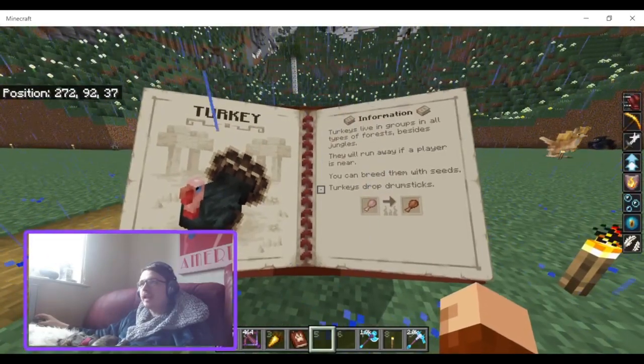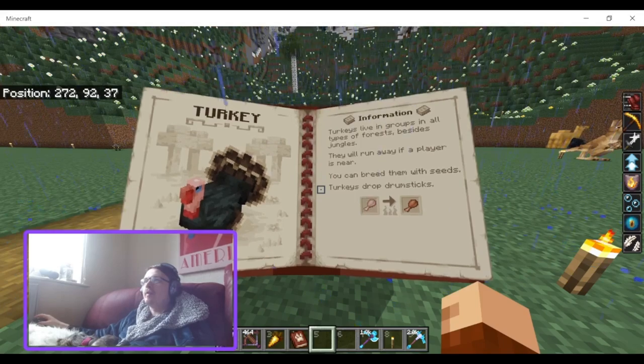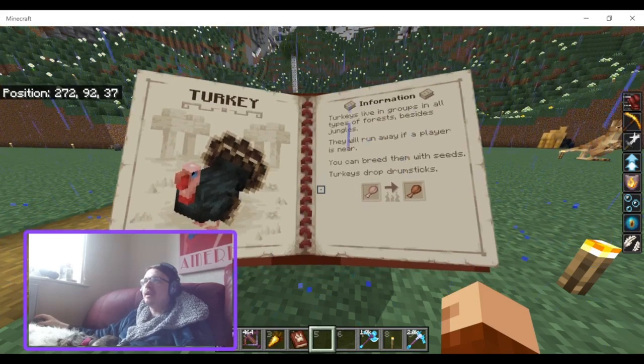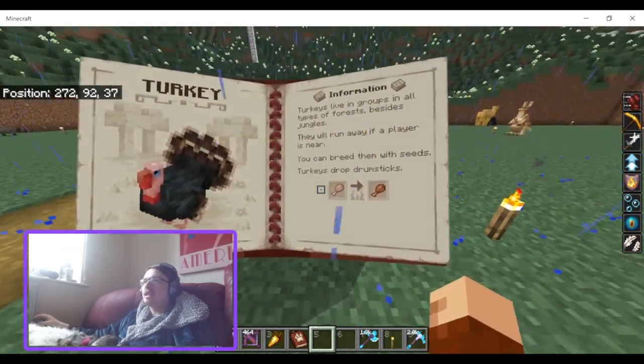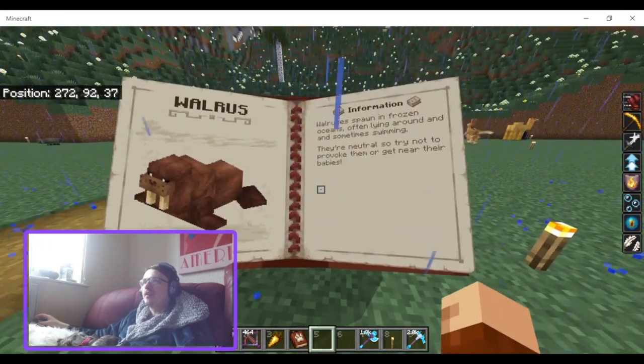Then you've got the turkey. Turkeys live in groups in all types of forests besides jungle. They will run away if a player is near. You can breed them with seeds. Turkeys drop drumsticks. Then there's the walrus.